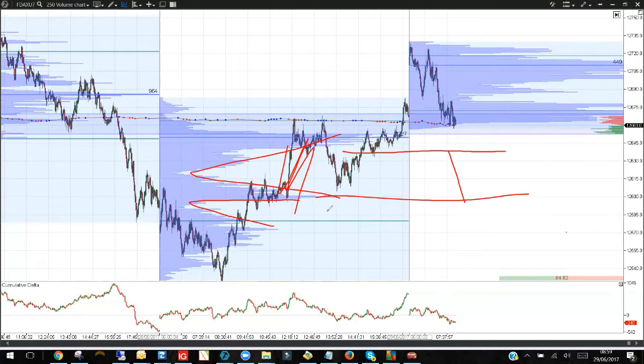If this is actually going to respect the value area high from yesterday and we bounce from this level, then there's an opportunity to go long from here and trade a bounce. Be careful of your stop losses. You could easily be stopped out on this one. It's not a particularly high probability trade based on the market movements over the last couple of days. So you'd probably want to look to get at least 3 to 1 on the money.